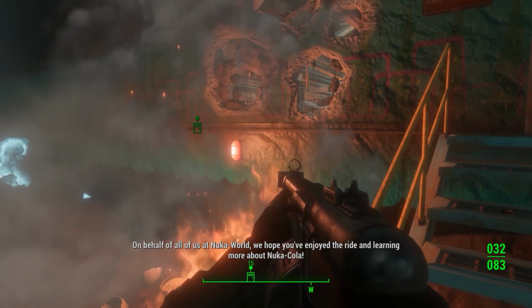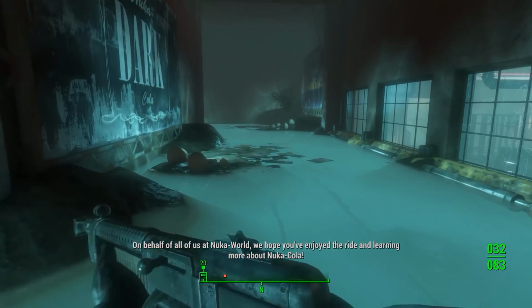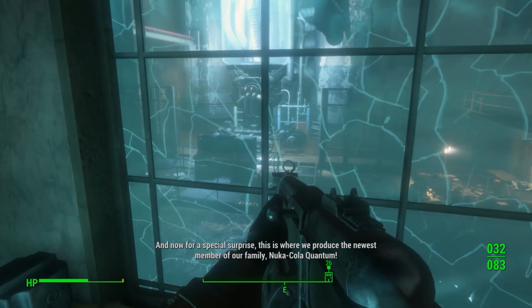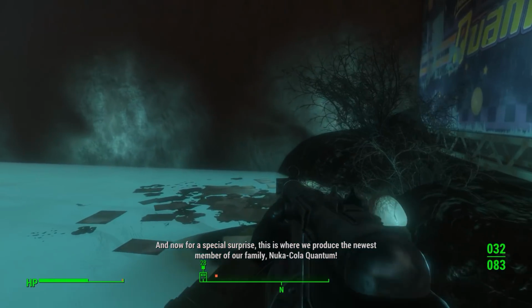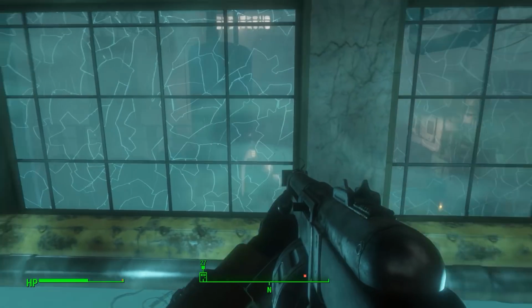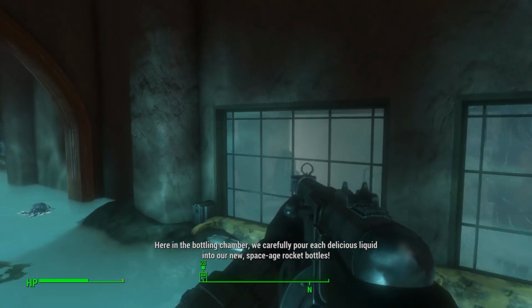Today I'm going to be showing you how to get all the power armors present in the new Nuka World DLC. One is a totally standalone power armor while two are legendary editions with custom paint jobs that you can't really get anywhere else. I'm going to go through each one at a time. I'm not going to explicitly show you how to get them, but basically show you where they are and the steps you'll need to take in order to get them.